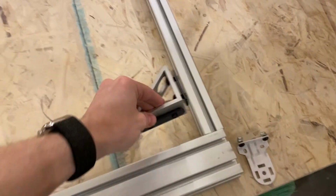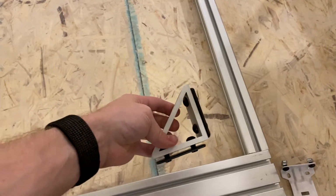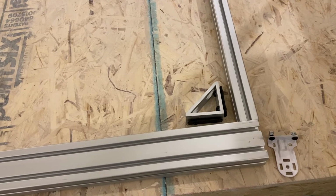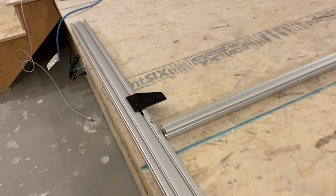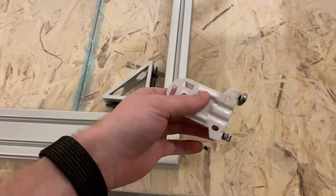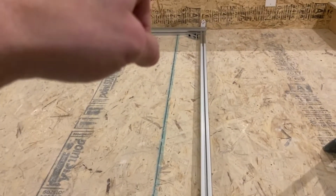And for the corners, I have these corner gussets. The nice thing about the gusset is it gives you a good sharp 90-degree angle, whereas the mounting plates have a little bit of fudge room for moving around a little bit, so they're not quite as accurate. And you could use gussets for everything. I chose a little bit of each. I didn't think it was as important to use gussets here on the inside, whereas on the outside I want to make sure I get a nice square angle. Then this is the mounting piece for the roller shade, and it's going to slide on there like that, and I'm going to mount that one there and then one on the top up here.